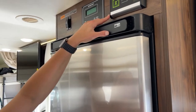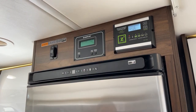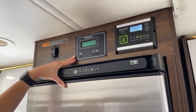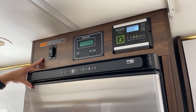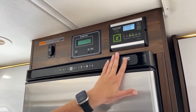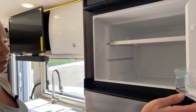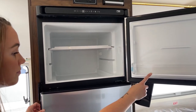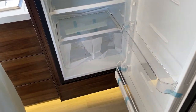Going up top here is our solar charge controller, so you can make sure that your solar panels are working properly. As you can tell right now, we have a full battery charge. This is our water pump, so you can check your tank levels. You do have 41 gallons of fresh water and 41 gallons of gray, and then 37 gallons of black. Here is the slide control for in and out. Then our controllers for our fridge and freezer — pretty decent size. The shelves can move, so you can change them up how you'd like.